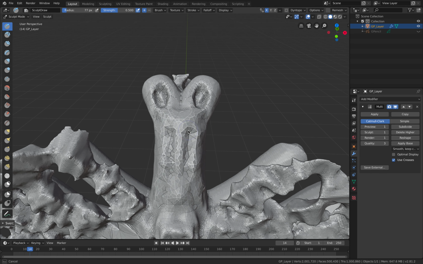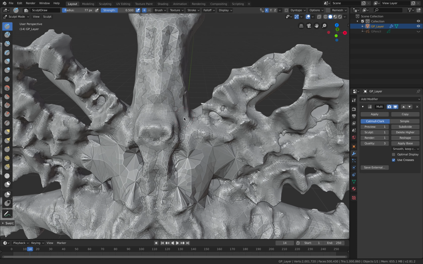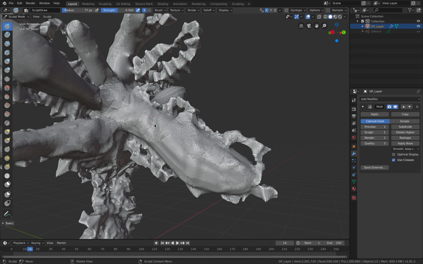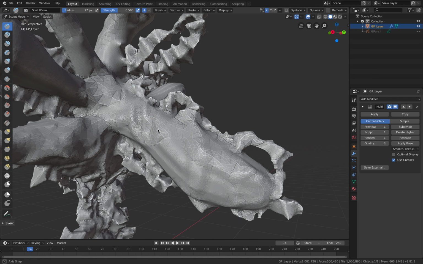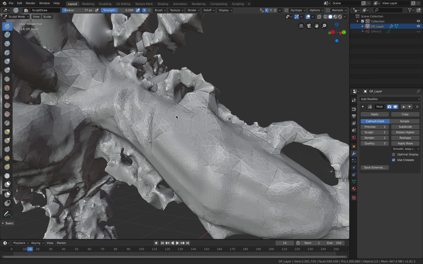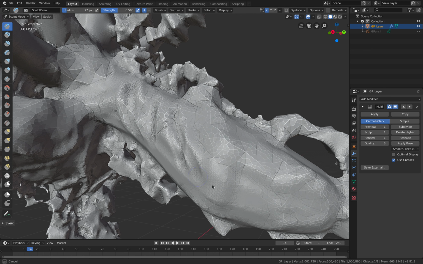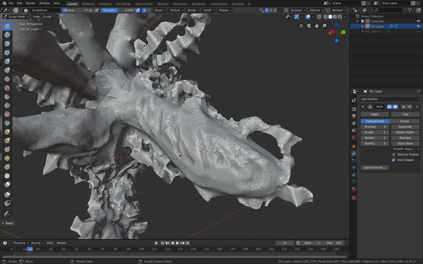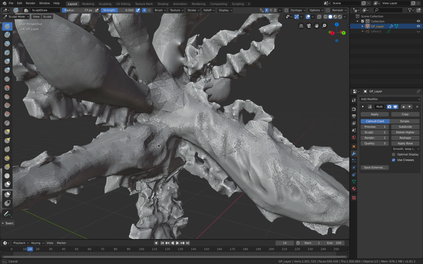Sometimes I'm using smoothing. I'm not using anything fancy yet. Because we already have the form from the grease pencil, we are just adding details. We have the basic form from where we started.